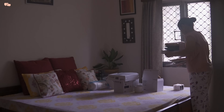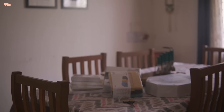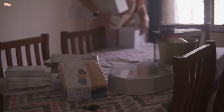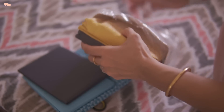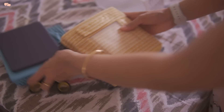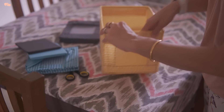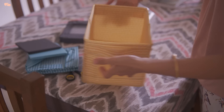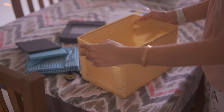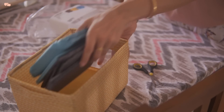Coming back to where we left off — let's start the haul again! The next set of items is mostly organizers and home decor. First up are these cardboard organizers — it was a set of three and I needed them to organize the kids' cupboards. Both my kids share the same cupboard and things get mixed up a lot. I like that they are collapsible and can be easily stored when not in use. With handles, they work as pull-out drawers in the almirah and the colors are also very beautiful for a kids' wardrobe.